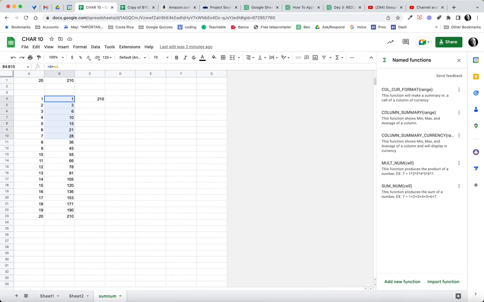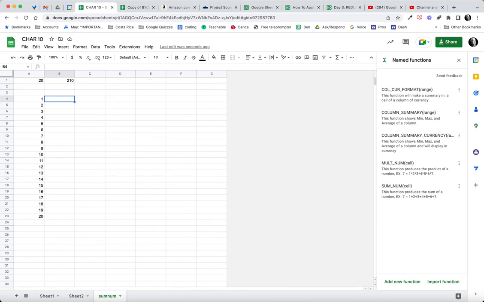Let's go ahead and get rid of this data. We don't need this anymore. And this was a sample of our SumNum. We're using that same right here, so we can get rid of that. Let's see what it would look like to take a value and apply SumNum within another function.